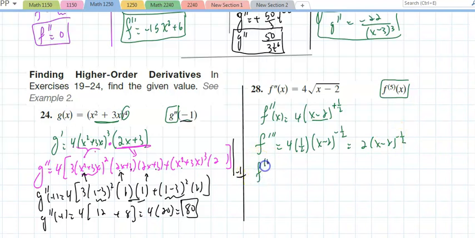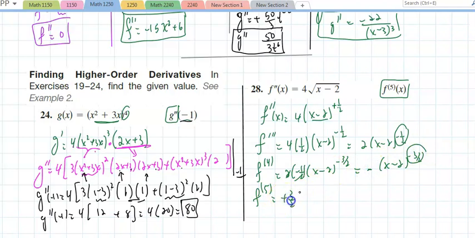If I take the fourth derivative, bring the power down, 2 times negative 1/2 into (x minus 2), subtract 1. Negative 1/2 minus 1 is negative 3/2. And wouldn't those cancel out, and you're left with a negative (x minus 2) to the negative 3/2. And how about a fifth derivative? Bring the power down, negative times the negative is a positive, and that's (x minus 2) to the negative 5/2, which is 3 over 2. Isn't that the square root of (x minus 2) to the 5th power?